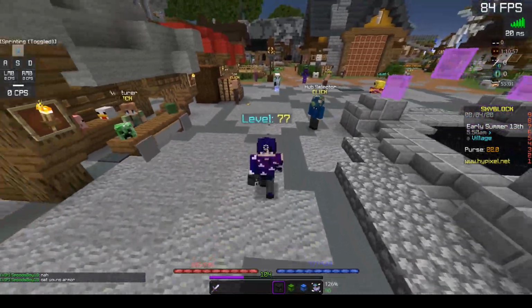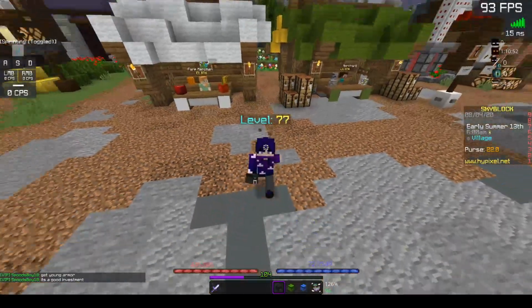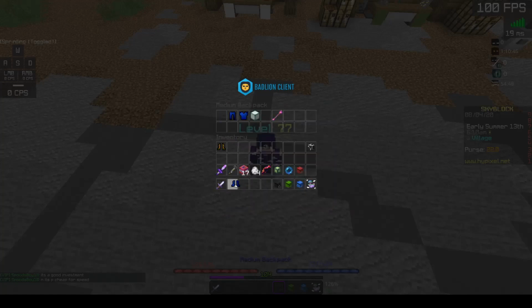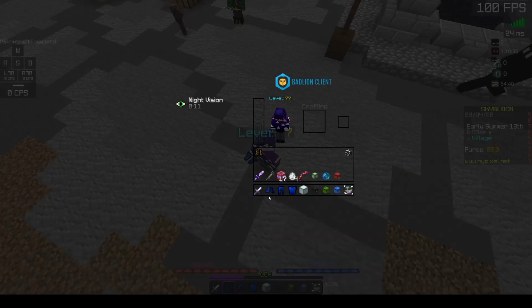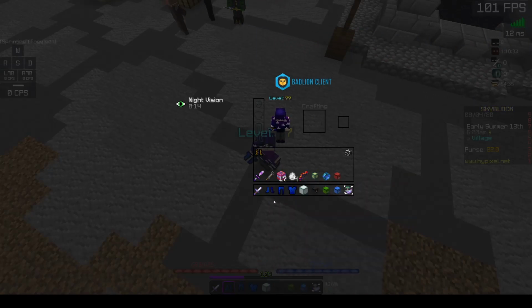And same thing for armor, there really aren't that many choices to go from, especially since most of the armors cost lots of money. But the armor that I would go for is lapis armor, except you reforge it to wise. Now, wise is still a pretty good reforge, even though necrotic is better, but wise still gives you 50 intelligence per piece, even on uncommon.